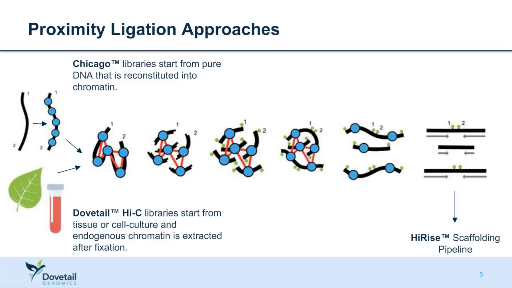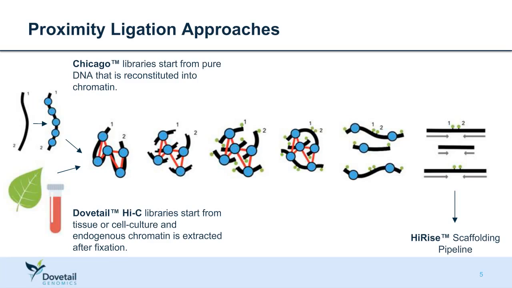Okay, so without further ado, let's go into the science part of it, using Chicago as a starting point. If you follow along with me, on the left-hand side you see the little black line, and there is a little 1 and 2. Just going to draw it out here for you. Can you see this? 1 and 2. Okay. Imagine that this is a single strand of DNA that's about 100 kb, and points 1 and 2 on this DNA are about 100 kb apart, and it represents one long strand.